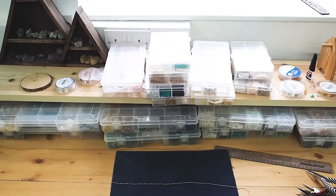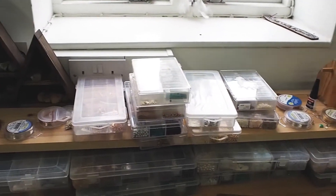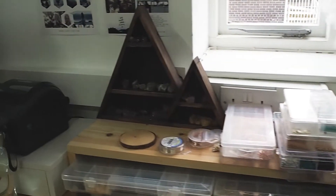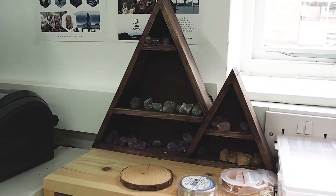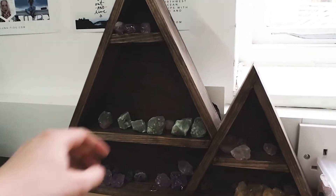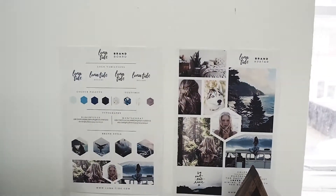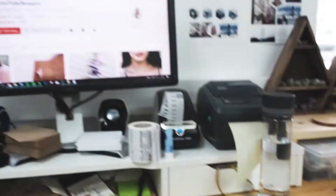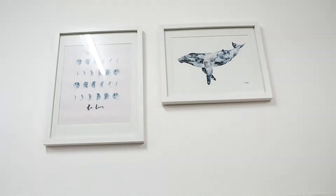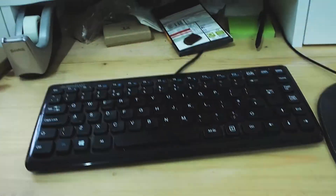So this is where I make most of my jewellery. I've got a nice view out there. I am actually quite near the sea but you can't tell as I'm facing the wrong direction. I've got this nice shelving unit here — it's from Coppermoon on Etsy, they make some really lovely stuff. I just have some crystals there, my brand avatar and brand board, my Etsy stuff, and some pictures. It's like a nice inspiring area. And this is where I package my orders in front of my computer.